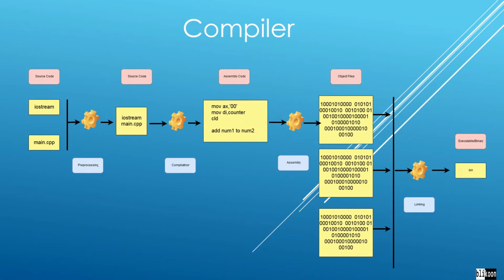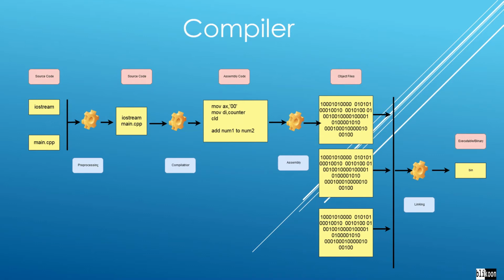The first step is to bundle all these files into more manageable code chunks. In this case, we assume that we had include statements in our main CPP file, and they're going to be bundled into the same main CPP file. And when we do that, we still have the source code. This process is called pre-processing. After that, we need to compile our code and turn it into assembly code that is more understandable by the computer. It is more low level, if you will.